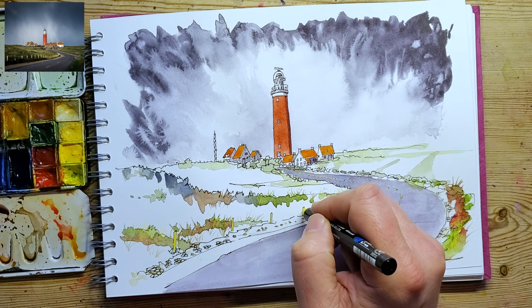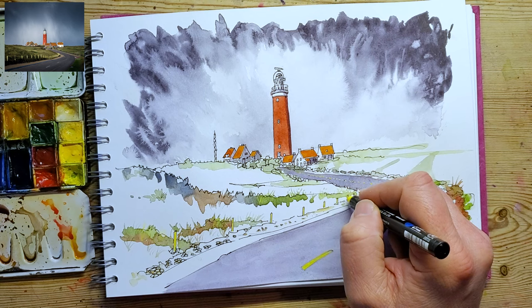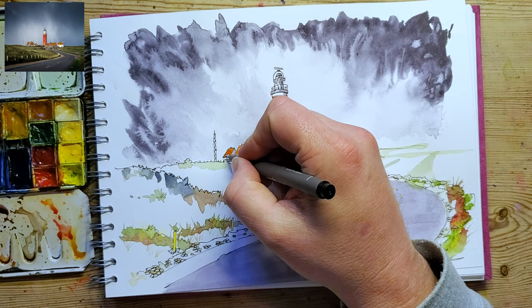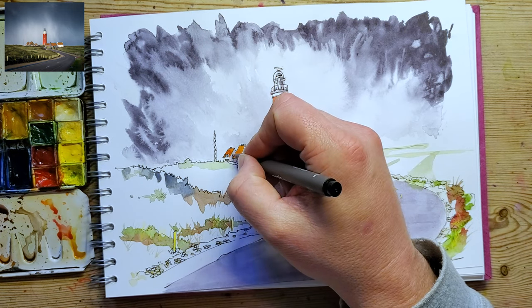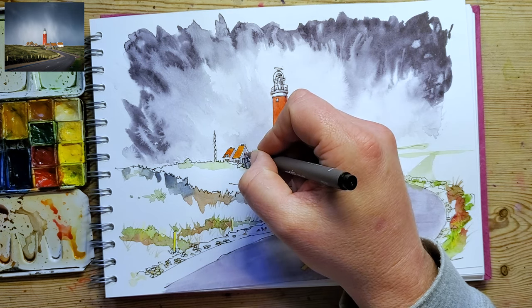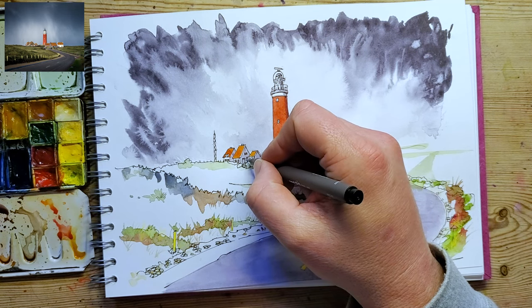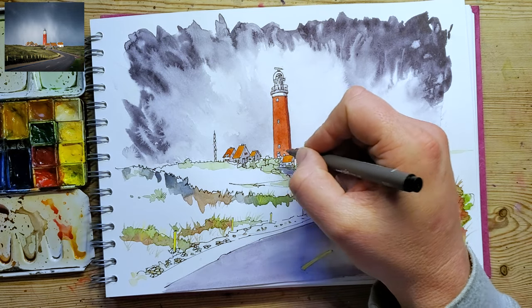I have tried Unipin fine liners. They do come in three different colours: a light grey, a dark grey, and obviously black. I think they actually do some red ones and blue ones as well, which I'd love to try. The light grey is not worth using. It's too light. It just literally disappears on the page. Whereas the dark grey, depending on the line thickness, if you use one of the thin ones, it is very light. But if you want it to be darker, just use a thicker one.